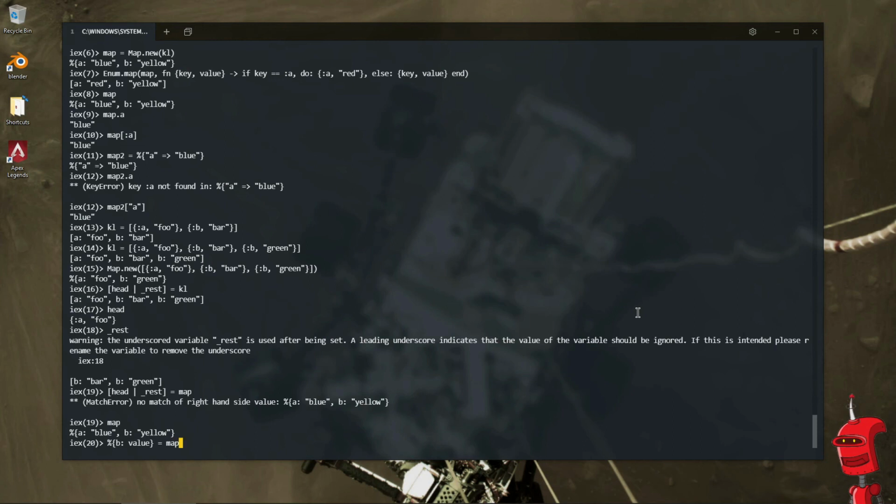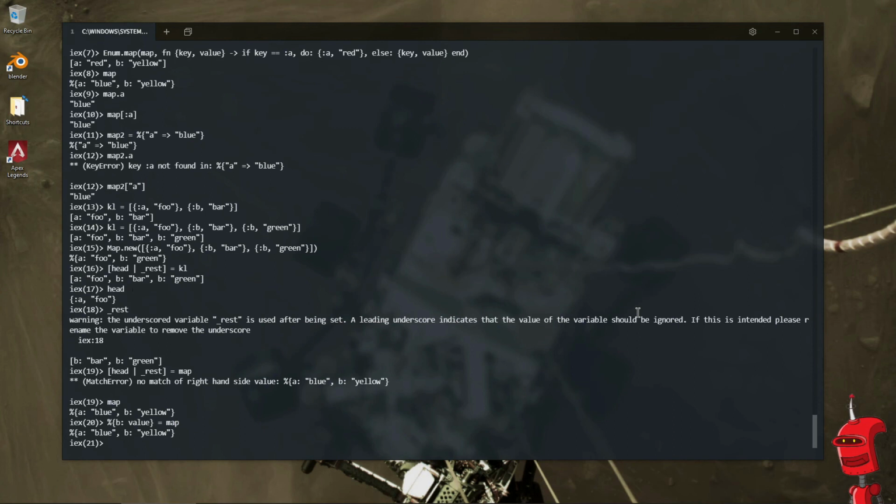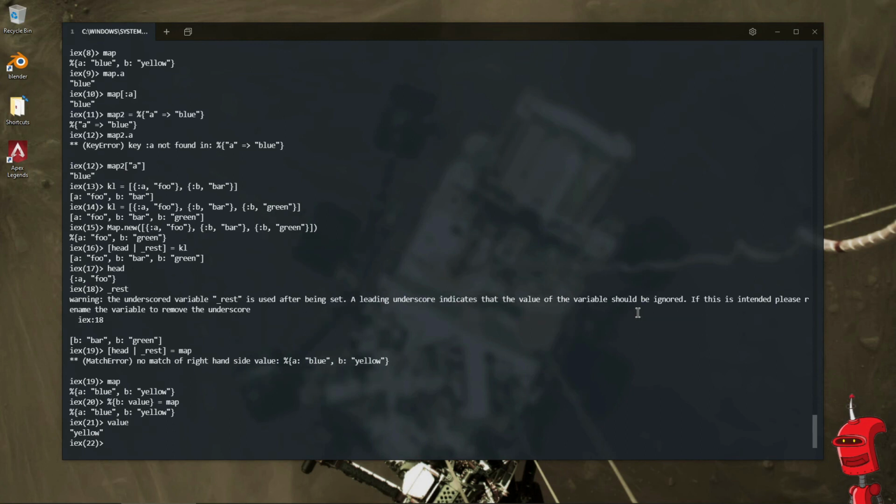And since it fits, because the map does have a key named B, and it does have a value associated with it, Elixir will match the yellow value into the value variable. If I do this, I get the map in return because that's the value that is printing. But now if I evaluate what I get in value, I did get the yellow.